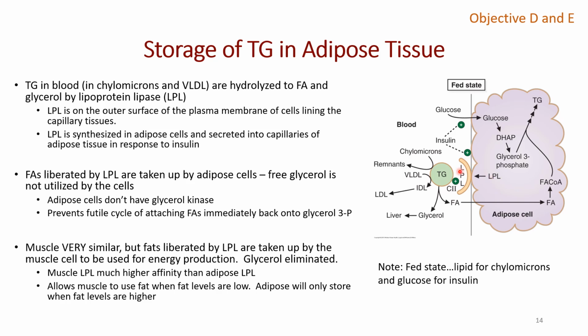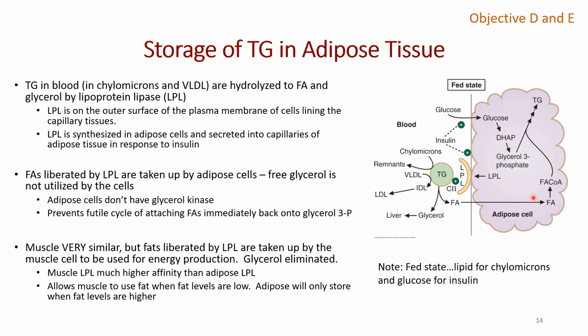Okay, so when the LPL does its work, then there's going to be triglycerides that are glycerol backbones with 3 fatty acids on them. The lipoprotein lipase, a lipase is an enzyme which will cleave a fat off of a glycerol backbone. And those free fats now are going to be transported into the cell, the adipose tissue, as a way to store them. And once they get into this adipose cell, the cell says, you know, I could store free fats, but that's not very efficient. What I need is a way to make the storage a little bit more compact, a little bit more efficient.